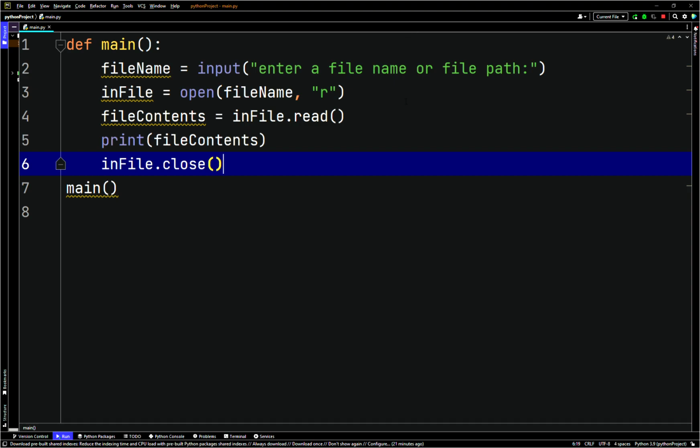So if I save this and run it, enter a file name or file path. Let me try it first. I'll enter a Windows file path. Okay, so it was able to open it that way. If you guys have watched the previous tutorials, I've usually entered that file path as a string here in the open function. But this time it also works if you enter it through the input function, so both ways work.